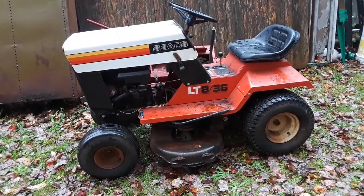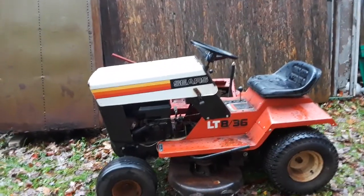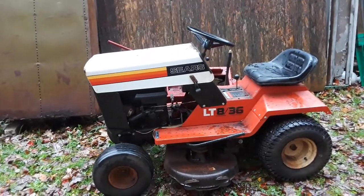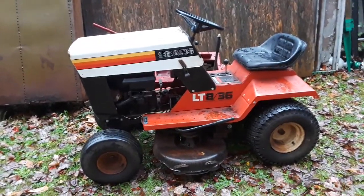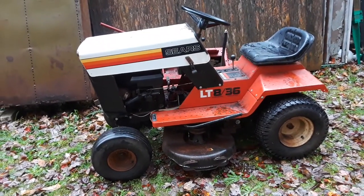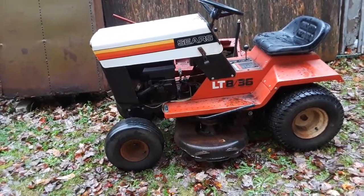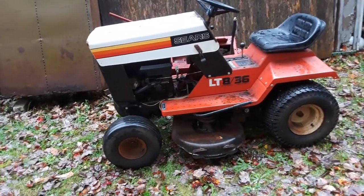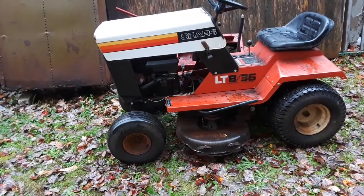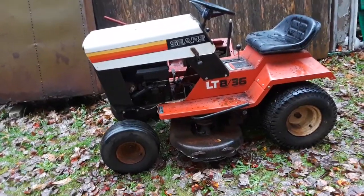That's the story on the 1978 Roper-made Sears. It's got a really cool vintage 70s color tone to it. They made it in silver and a few different paint schemes, and this was one of the nice ones. They built this version from around 1976 to 1980, had another version from 1975 back that was a little different, and then once they went into the 80s they moved on to that bigger silver stuff.